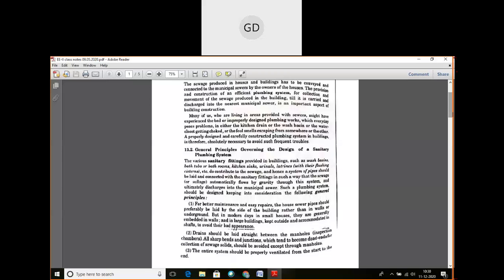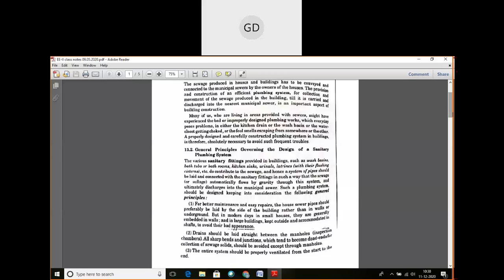So for easy maintenance or easy repair work, the pipes should not be laid in the walls or underground, but should preferably be laid by the side of the building.